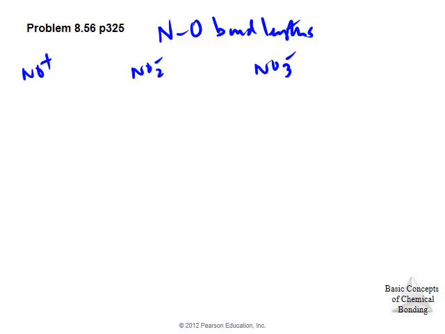Okay, along the way, when we solve this problem by drawing Lewis structures, I'm also going to write down what kind of bond character or bond order it has. By bond order, we mean what kind of bond is that? Is it a single bond, double bond, triple bond, or something in between, single and double or double and triple? So let's begin with NO plus.